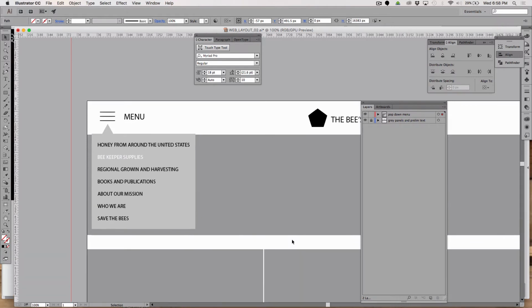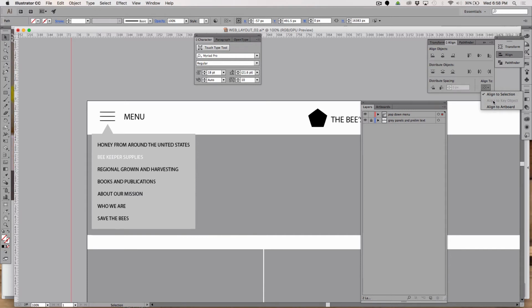Yes? Whenever I try to align things, I notice that the background's always right where I want it, and then I'm trying to align something to the background, and then both shift. How do I make that not happen? That's a very important question that you just brought up. You know what this button is, the Align To button? So you want to either align things to the selection or to the artboard.